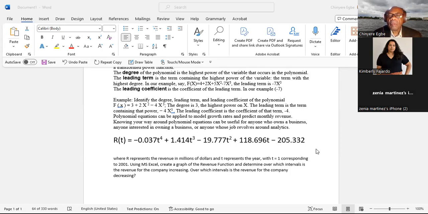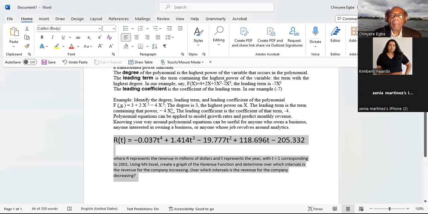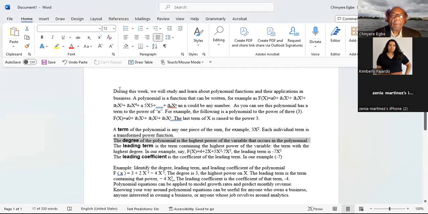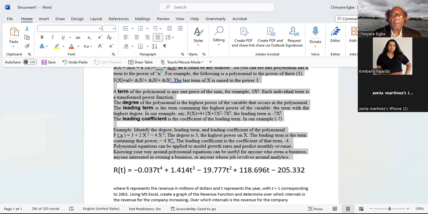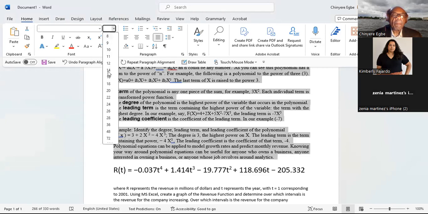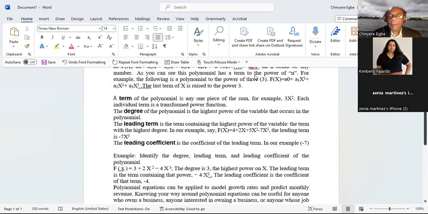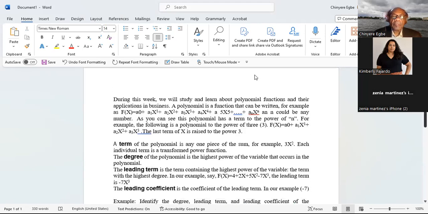Okay, so that is what a polynomial function looks like. Now a polynomial function is simply a function with several powers of a variable.